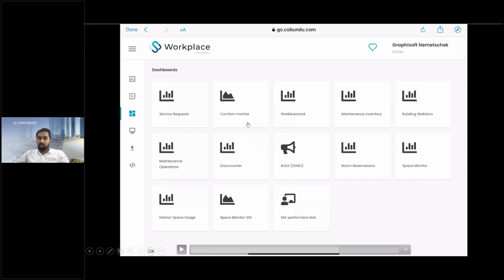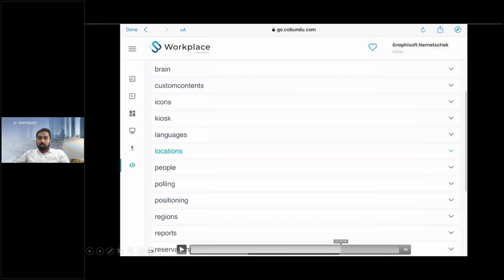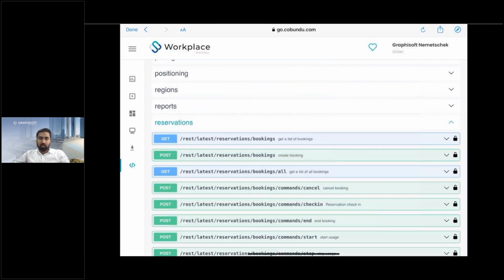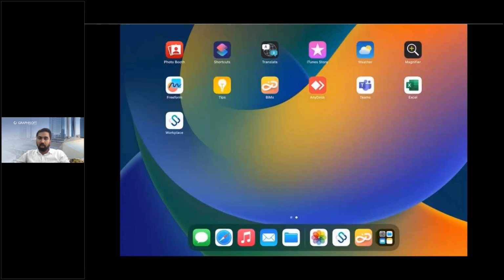Comfort monitor, everything can be monitored from here. Okay, so they also have a REST API for this workspace experience, as I said earlier. So with this, you can exchange information back and forth from Archicad as well.